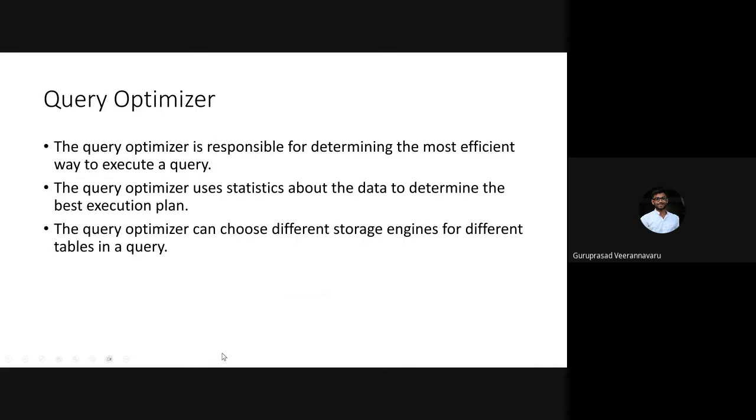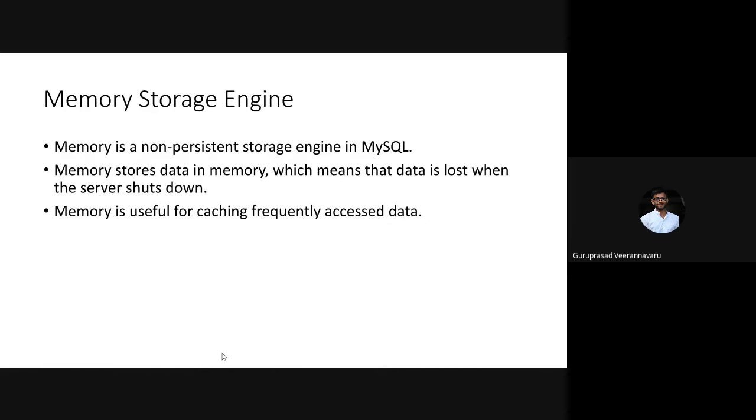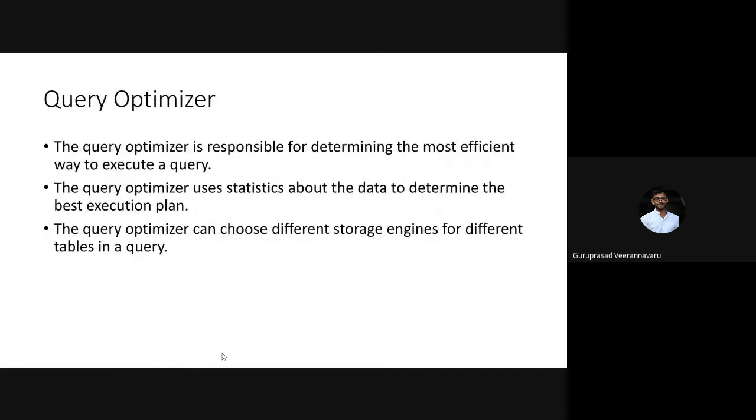So storage was the first part, and then we have the query optimizer. What the query optimizer does is, whenever you type a query, MySQL should know how to use this query in such a way that it will get you the data as quickly as possible. It is not directly executed how you give it. So what the query optimizer does is create an execution plan. What do I mean by execution plan? It says, okay, this is what the user wants, and I'll check if there is any index for this.